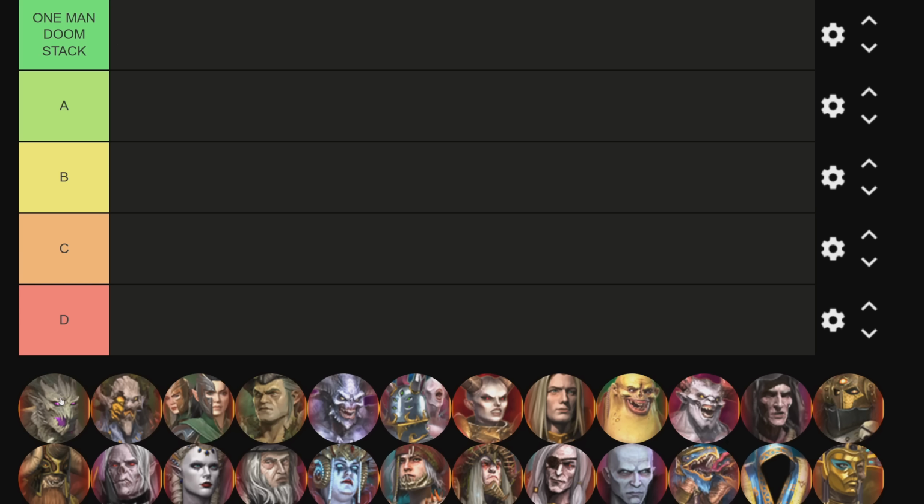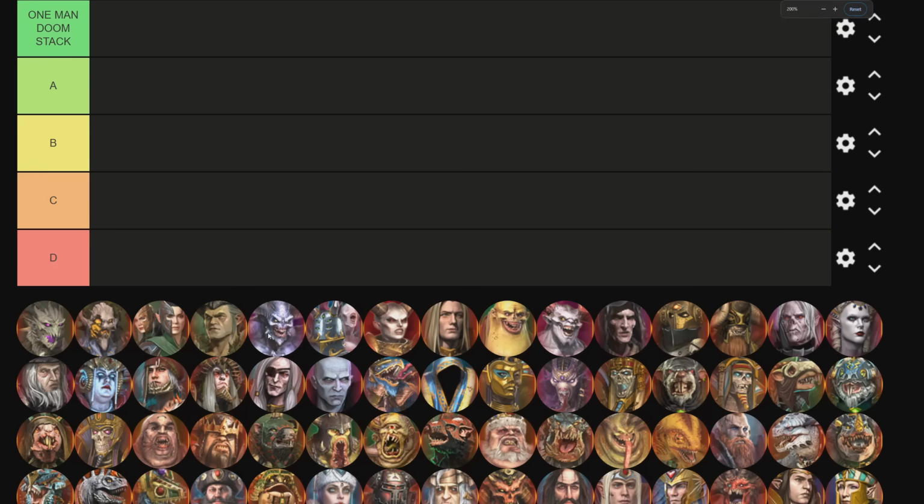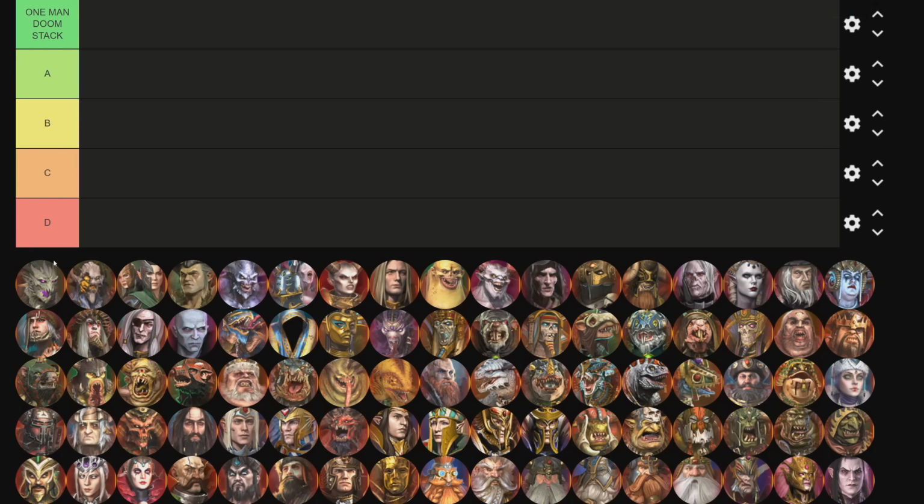Let's start now with Drycha. We'll do this race by race, so we're going to start with Wood Elves. Actually, let's zoom out a little bit because there are a lot of legendary lords here. It's going to fill up pretty quick. Okay, so let's start with Drycha.